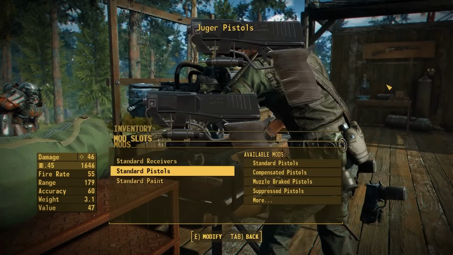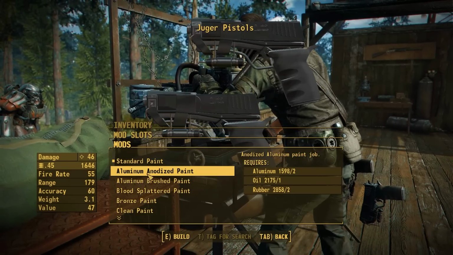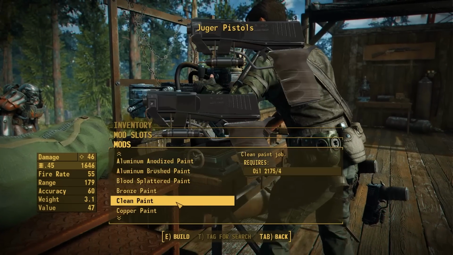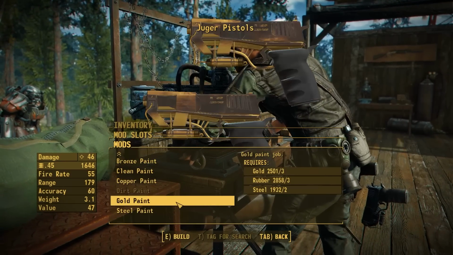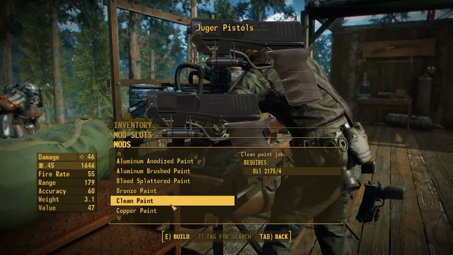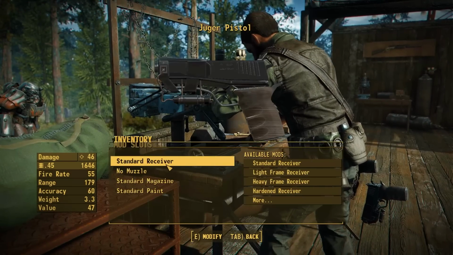I'm not entirely sure. Then we do have some paint options where we have the standard paint, aluminum anodized paint, aluminum brushed paint, blood splattered, bronze, clean, copper, dirt, gold, and steel. Pretty cool sets with some different colors that also change out the grips, which is pretty nice. But there is also the standard version of the pistol.